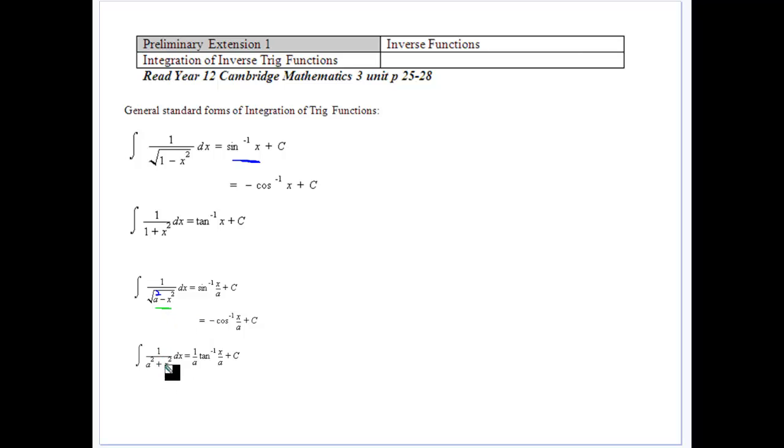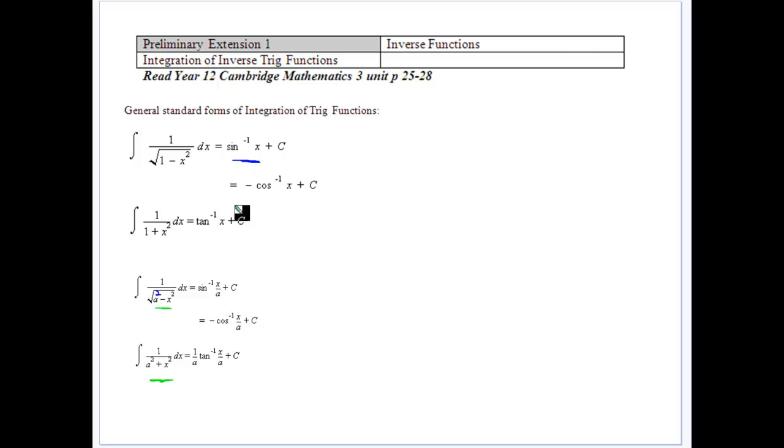For the tan, again, it's monic here, but it's a squared plus x squared. So we can do that. Now, if you're going, well, what about a squared minus x squared? Well, that's a different situation. If it's minus, you can actually break that up. We won't have that in this course, but you could break that up into two different factors and solve it. They would actually come to log functions. But you need to use a technique called partial fractions to solve that one, which is extension 2. So the extension 2 students will do that, but for extension 1 we don't treat an integral of 1 over a squared minus x squared. A squared plus x squared doesn't break down, and it goes back to being an inverse tan function.